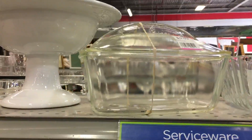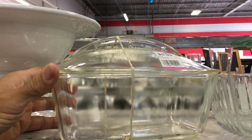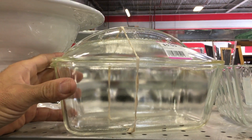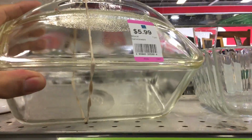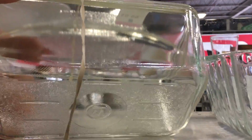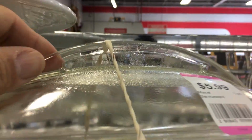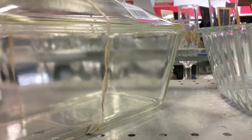Well, many of you are going to remember these from your childhood refrigerators. It's a Westinghouse refrigerator dish, and of course, these came with a brand new Westinghouse refrigerator in the 1950s, maybe the 60s. You can see the W, it's upside down right now, but there it is on the bottom. This is the full handle, the W is right in there as well. And it sort of has a textured top. It's nice, it has that yellow tint the way early Pyrex does.